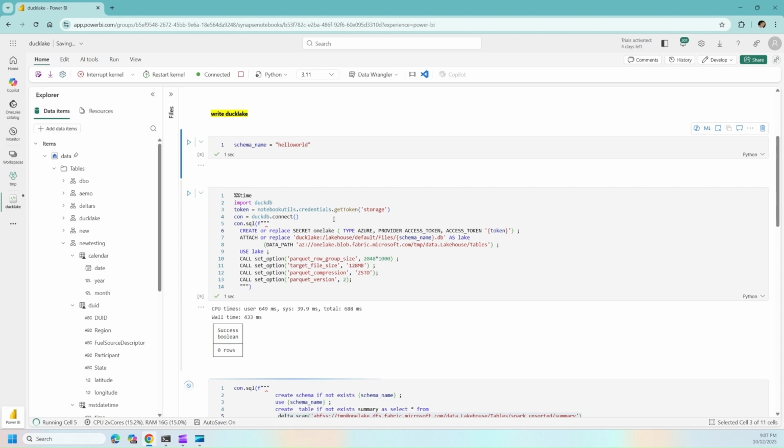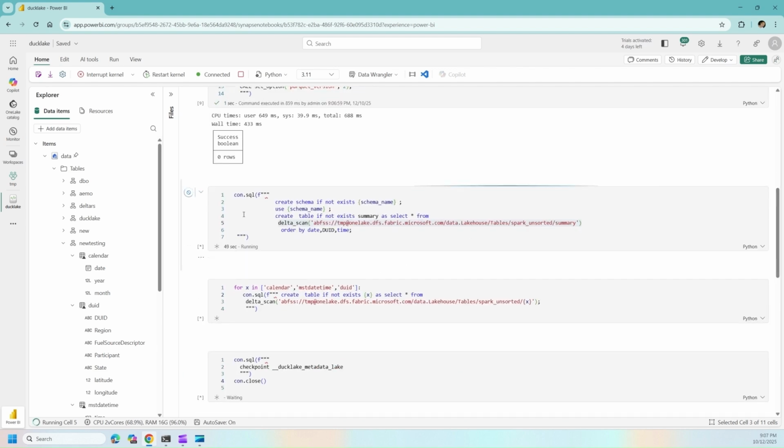The only thing that matters here: you get a token, and then you write to Onelake. Make sure it's the table sections, but the database itself cannot be on Onelake. So here we mounted Onelake. For DuckDB, it thinks it's a local file system, because you cannot write a DuckDB database in an object store. So you can use it on your laptop if you want.